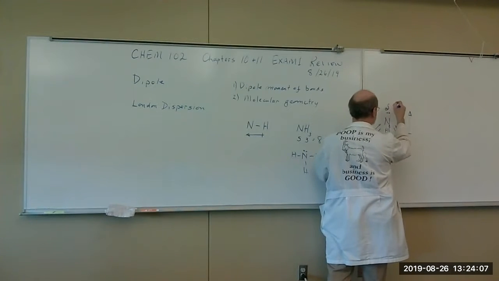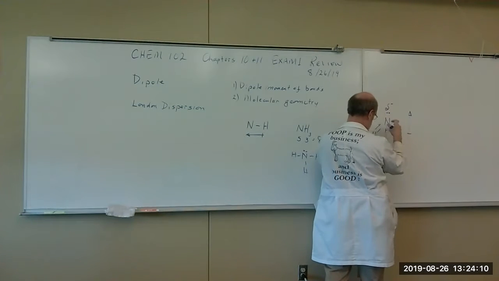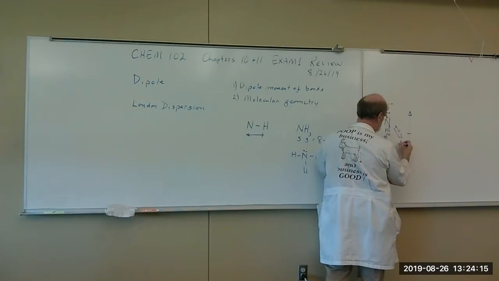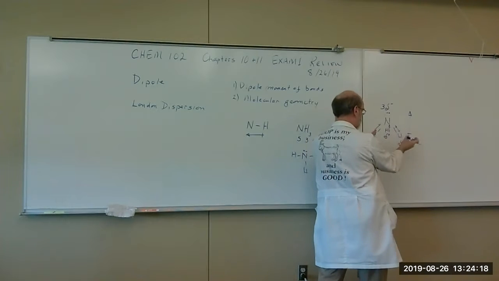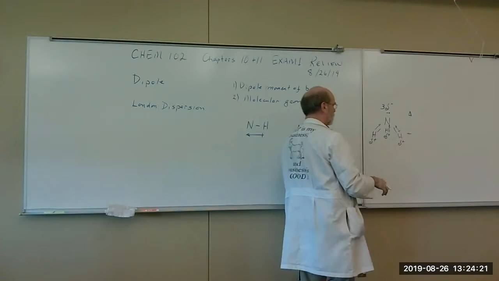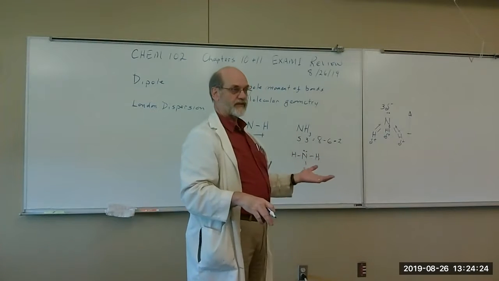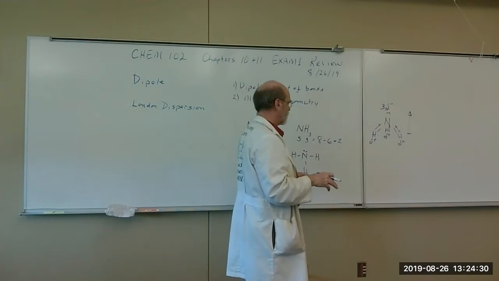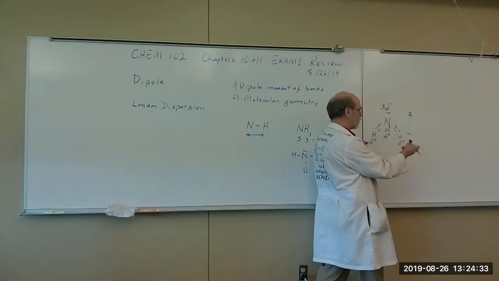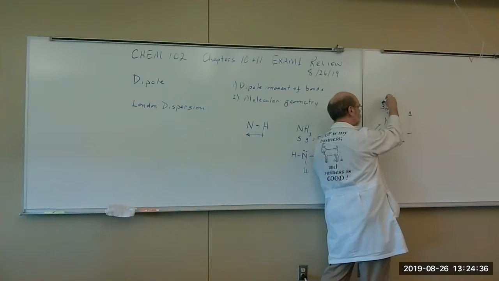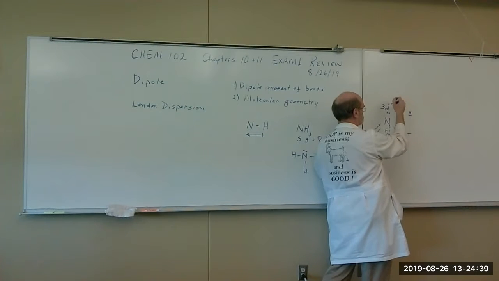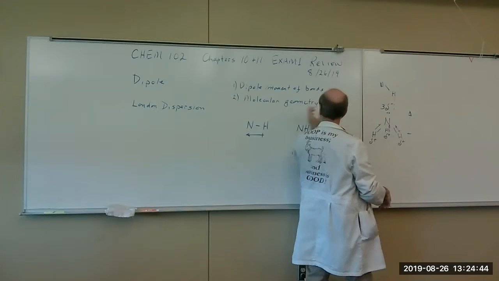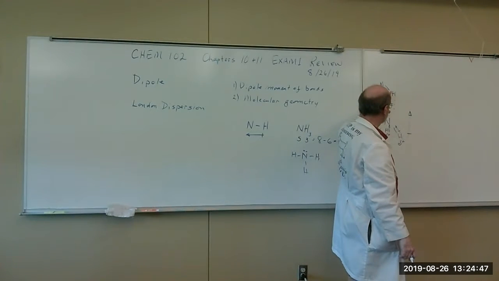And generally speaking, if we want to balance things out, put a 3 there. And each one of these is a positive, which gives you a general positive in this area and a general negative in that area. So now, when ammonia orients itself in a gas or in a liquid, whatever the case may be, it orients so that positives of one molecule are close to and form an attachment or a bond, a dipole-dipole bond between this molecule and that molecule.